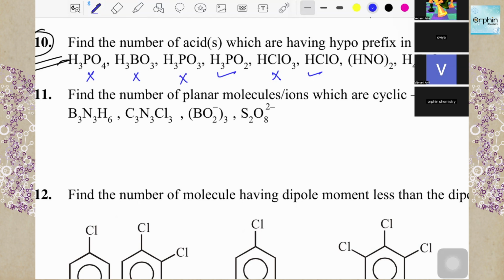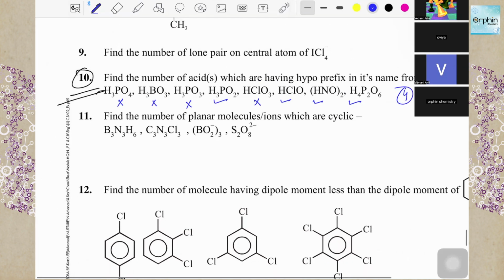HNO. If you remember, like HNO3, which we started with, HNO3 is nitric, HNO2 is nitrous, then HNO does not exist, but its dimer exists, which is known as hyponitrous. This will also be existing. H4P2O6. If we have H4P2O7, and oxygen is removed from it, then it will become H4P2O6, and the name will be hypopyrophosphoric acid. Like there are 2 cases of hypo, na? So the answer will be 4 here.